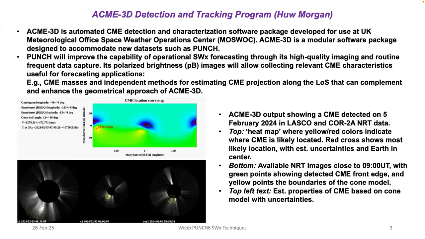And these just show 2 examples quickly. You probably can't see them very well. The left is a synoptic chart showing how they fit the CME with the cone model and so forth. And through their process, on the left you see the X cross, which marks the location of where they think the CME is coming from. The Earth is in the center of that map. And below are near real-time images which show the fitting of the CME front and the cone model in green and red, if you can see them, green and yellow points.